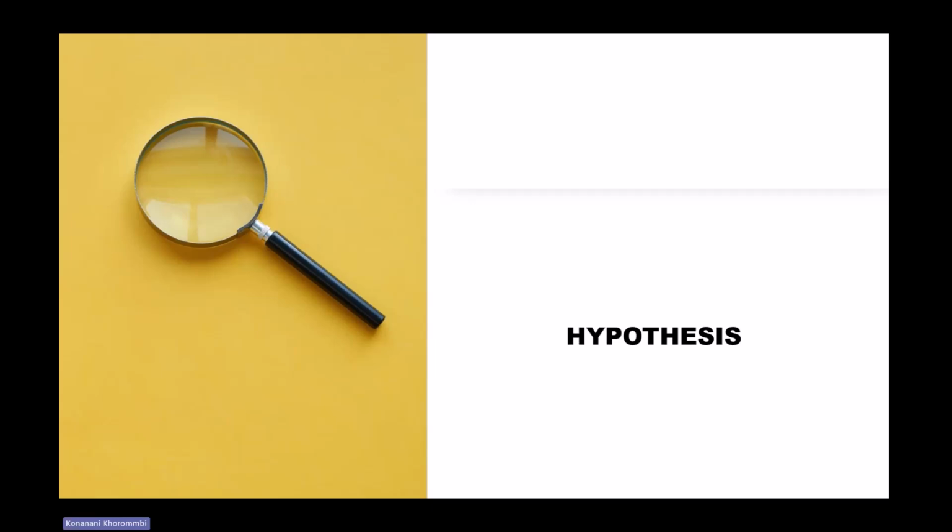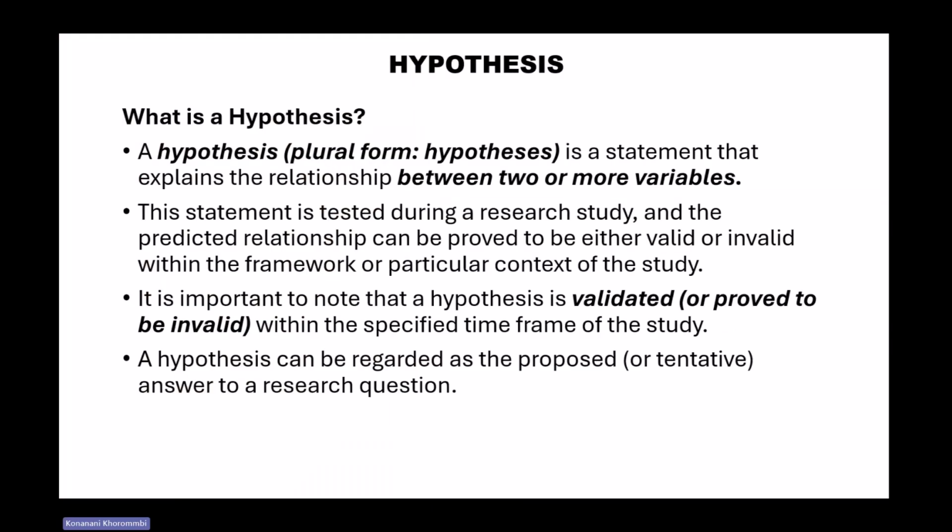Okay. Now we are moving to a very complex and a very difficult discussion. Let's see how we deal with it. We're going to deal now with the hypothesis. And what is a hypothesis? In plural form, you can see they write it with E's instead of an I. One is a hypothesis, but the plural form is hypotheses.